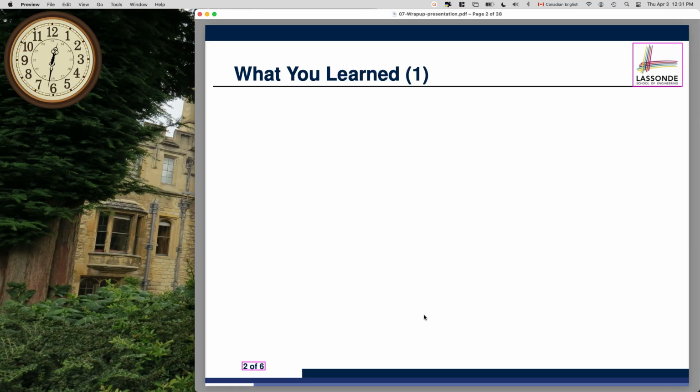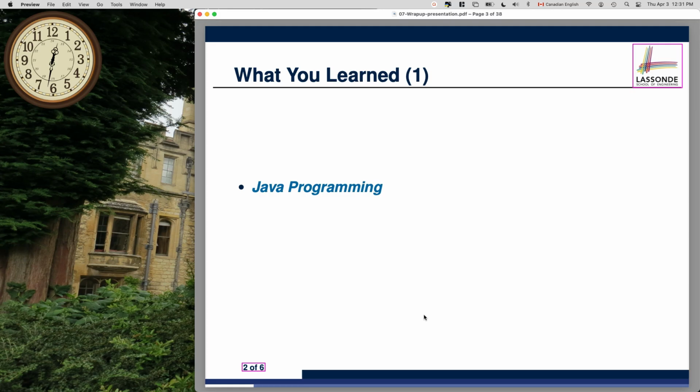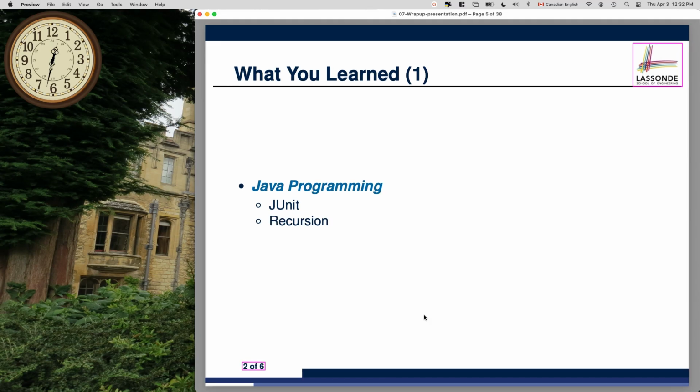All right, let's reflect a little bit on what we have learned in this course. I think quite a lot, right? Even though there are certain topics that we didn't manage to cover, based on what we have learned, I think that's pretty good. Definitely lots of programming, in your assignments and in the tests. JUnit, we didn't explicitly cover, but hopefully you have some experience working with a debugger and breakpoints in the assignments. Recursion, definitely, we did a lot. Generics as well. So these three are a nice takeaway for you.